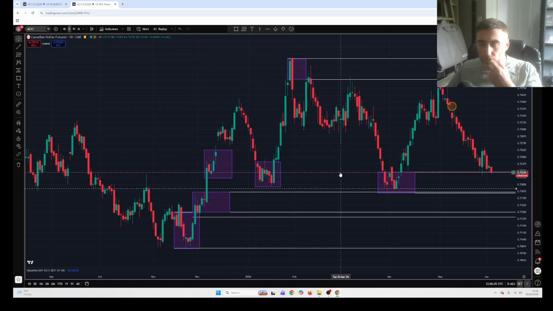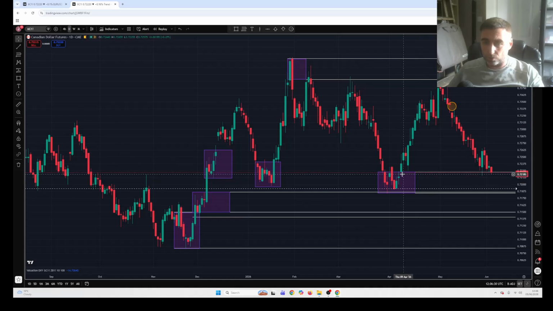So when I'm plotting my zone entry points, I'll always look to the left and then see if we've got any other previous reactions from that same area on the chart, and we do. So here's the last one, which was a nice reaction. Look, we got lots of very, very good reaction, lots of follow through to the upside, really strong.